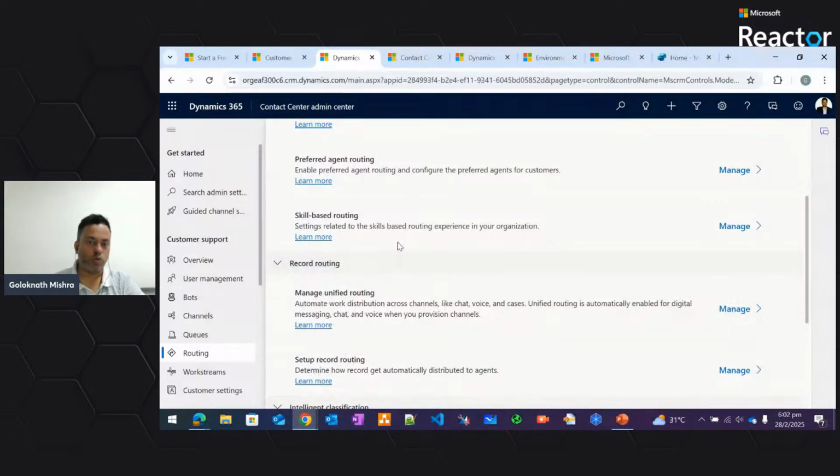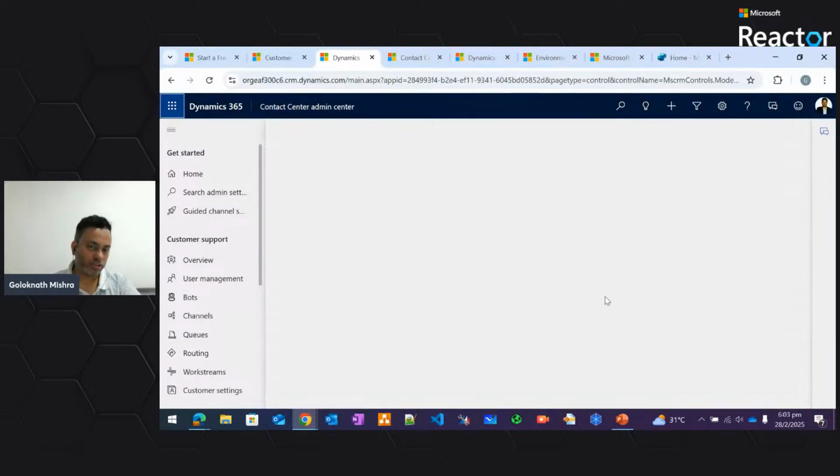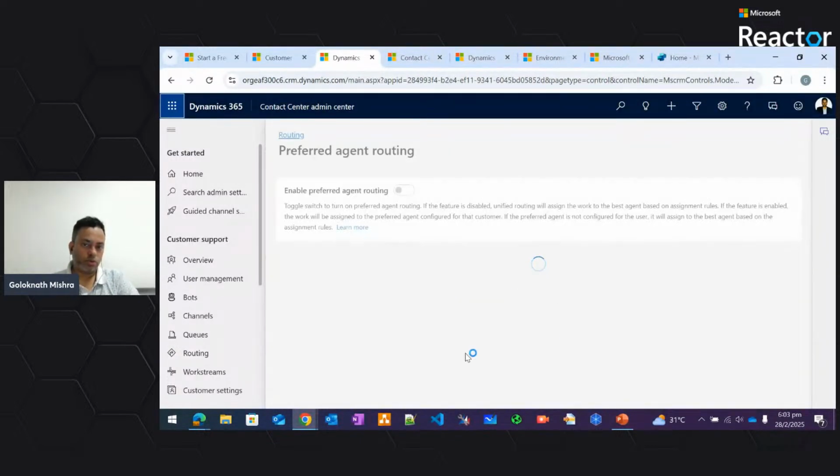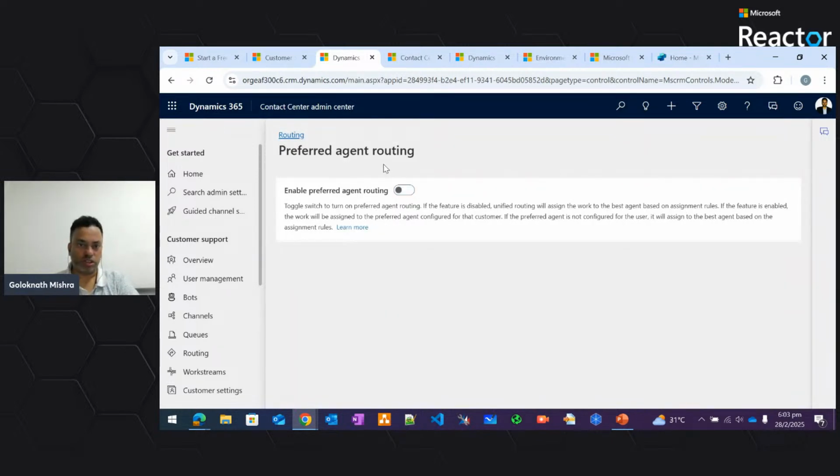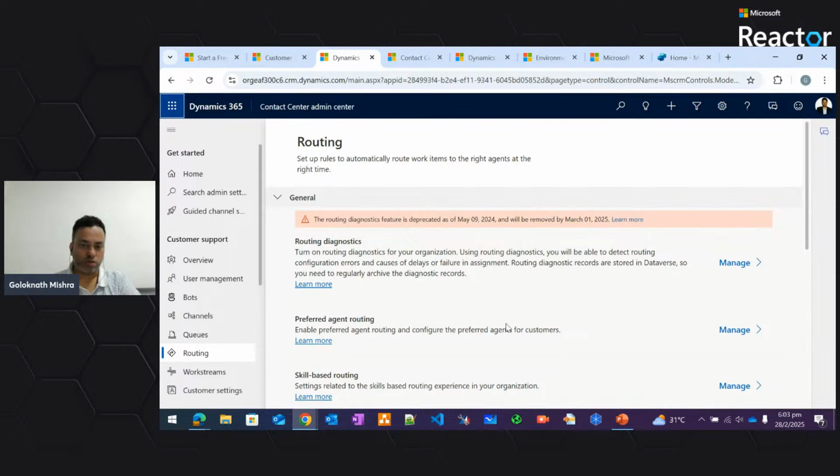Let's say you discussed with Mr. X last month and want to talk to Mr. X again, so you can route to the preferred agent. Accordingly you can do your configuration. If I enable preferred agent routing, I have to set my rules accordingly, with the assignment logic and all the details. So that is all about preferred routing.